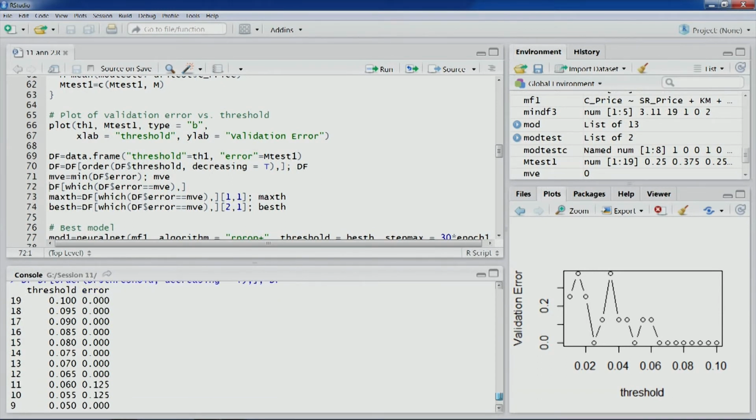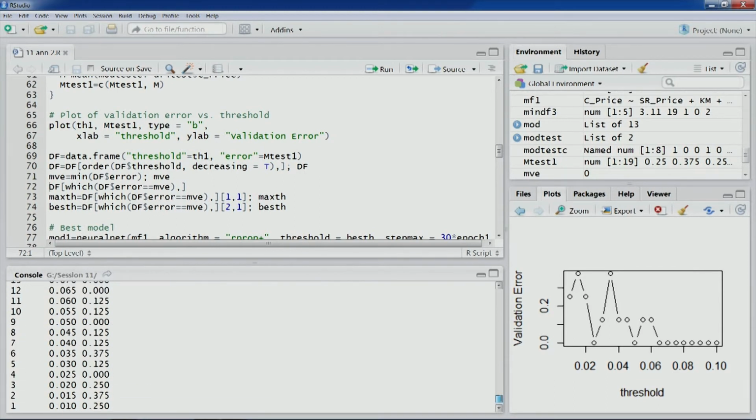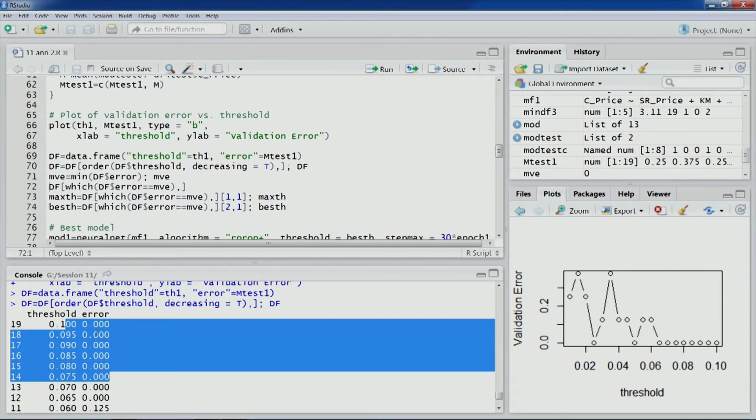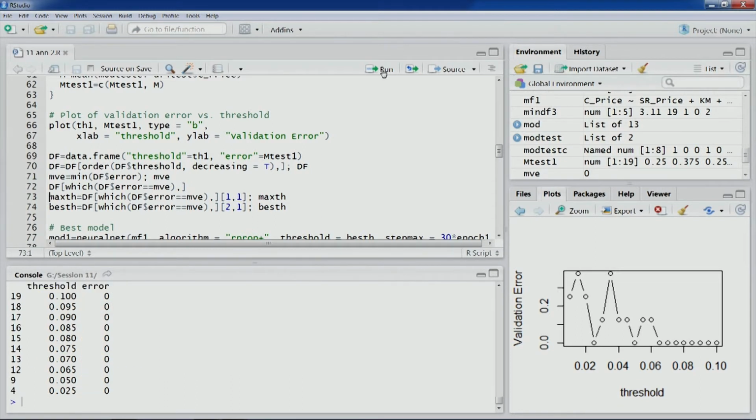Even if higher threshold values are being used, for some of those models, as you can see in this output as I am scrolling, the error values for a number of threshold values come out to be 0. This particular code will give us those threshold values which have equal error on the validation partition. You can see the same misclassification error for these many threshold values.